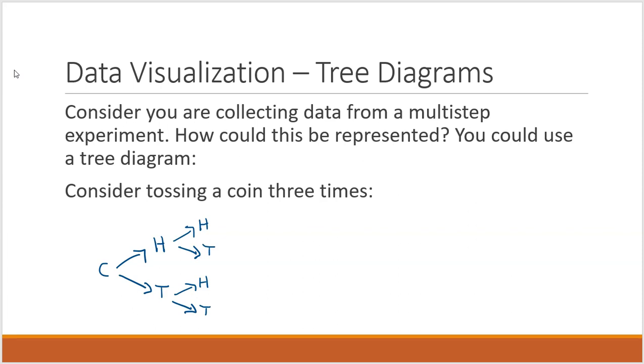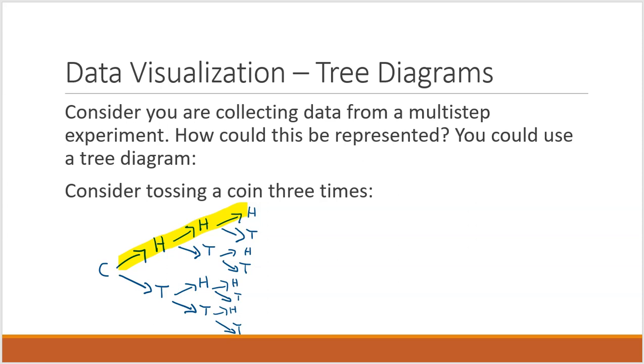And then flipping for the 3rd time, you'd have a result of heads or tails. Heads, tails, heads, tails, and heads, and tails. Looking at the possibilities that could happen, on a single coin flip, it could land on heads or tails. Supposing it landed on heads, it could land on heads or tails again. So considering heads, heads, on the final one it could be heads or tails. So these are all of the results you could have following the tree diagram.